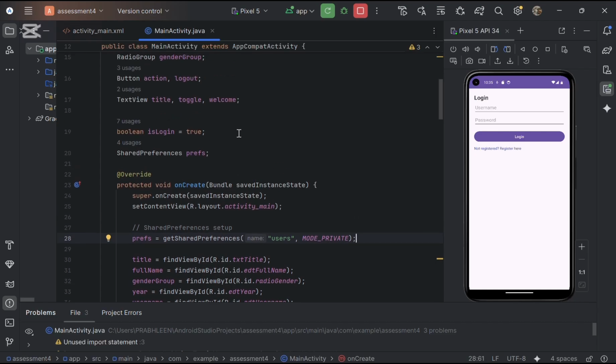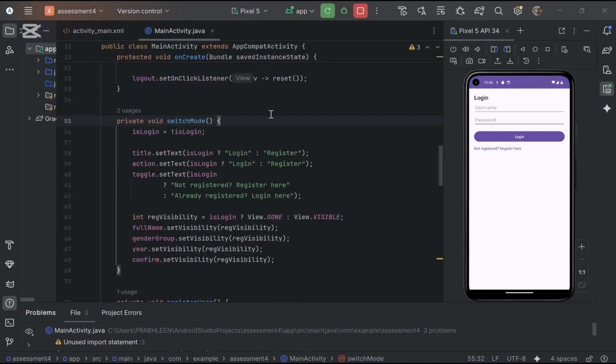After that, this variable controls whether the app is in login mode or registration mode. It helps in switching between login and registration. It updates the title, button text, and hides and shows the required input fields.